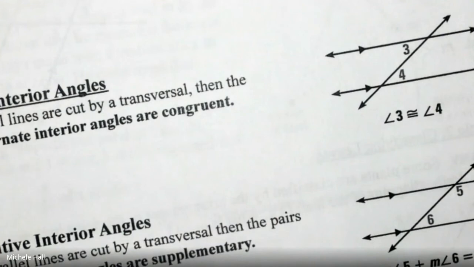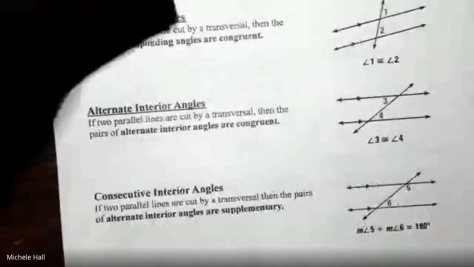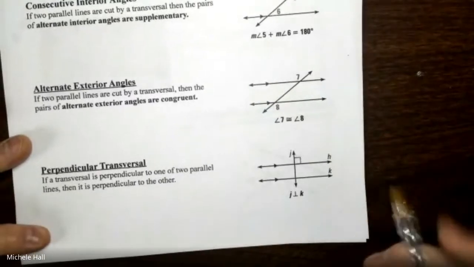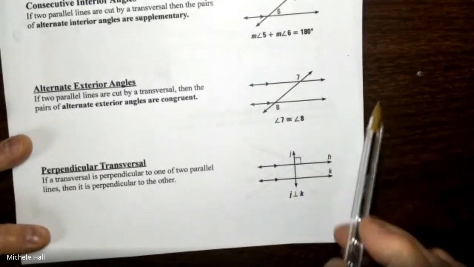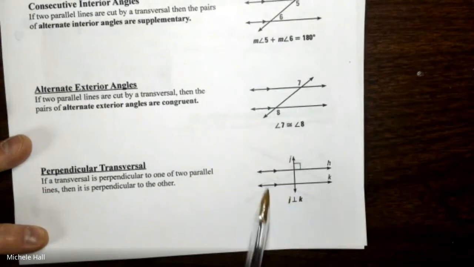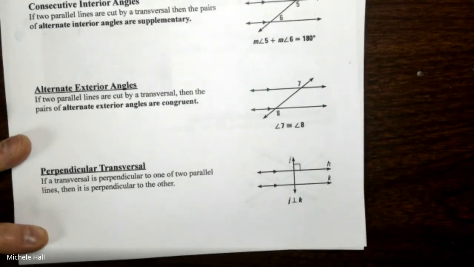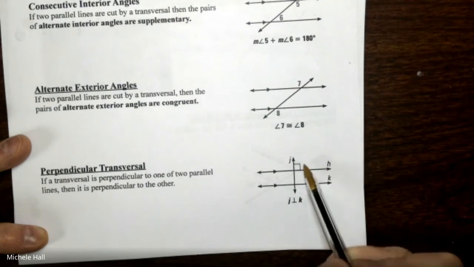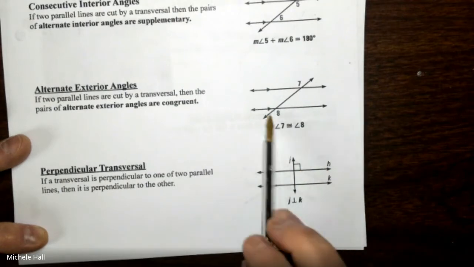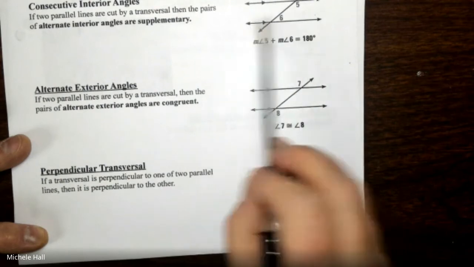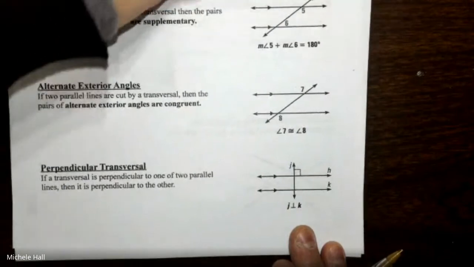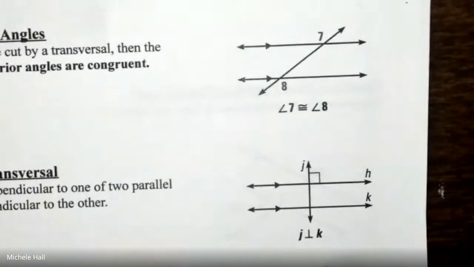The only thing that would be different on this front page would be the fact that when you have a transversal that's cutting parallel lines. Remember that parallel lines, how do we know that these are parallel to each other? What in the picture tells us that they're parallel? No, the right angle, yes, I would agree with the box right there. But what tells us in the picture that all of these lines are parallel? What's in the picture that tells us that?